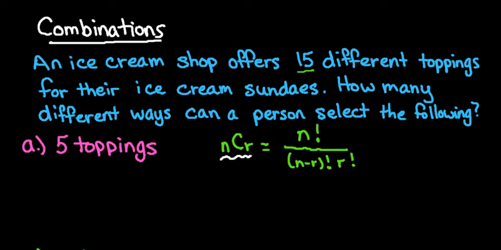So what we're going to do on this one is because 15 is our number of things that we have, so this is our n. 5 is going to be our r. This is how many we're selecting. We have 15 things that we are selecting five at a time.